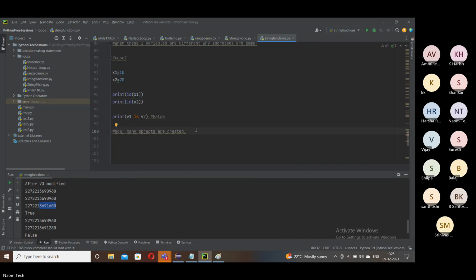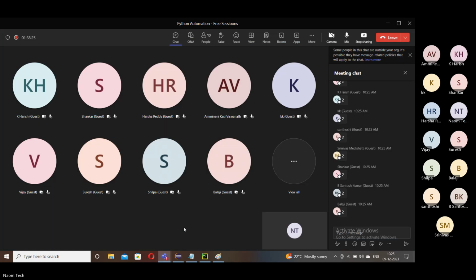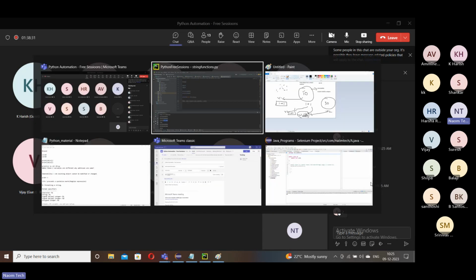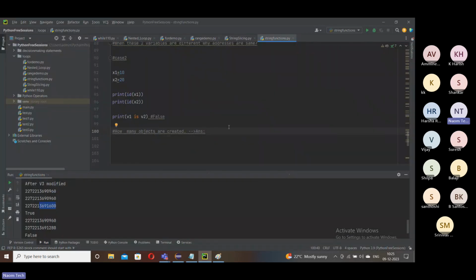What's your answer? Please answer in the chat box, friends. Perfect, I am getting quite a lot of answers. So happy to see this. Yes, the answer is perfect: two objects.